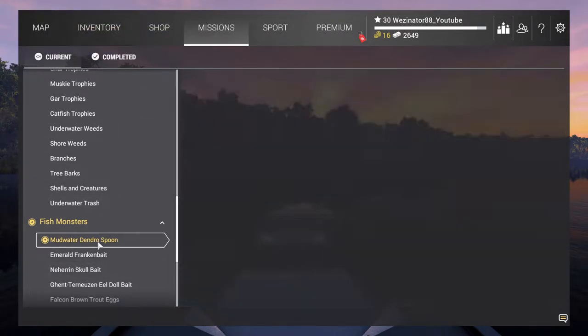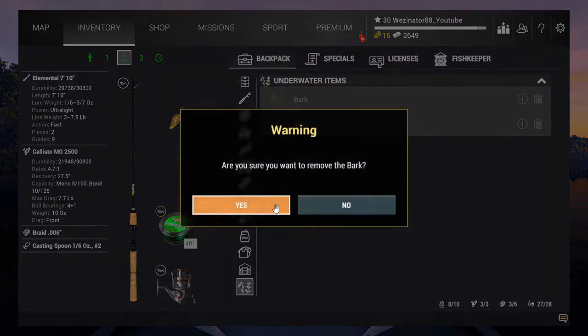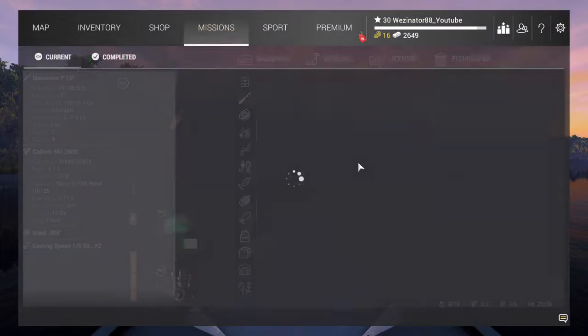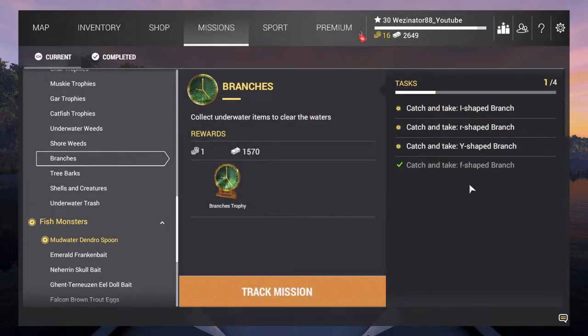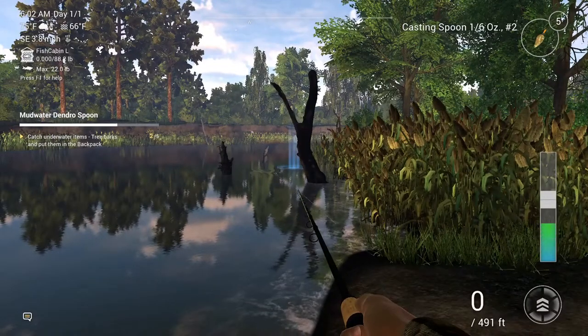Now, just in case someone's wondering, I think I can. Please say it doesn't get rid of one. Because if it does, I'm going to be annoyed. No, see. So, you can get rid of them after you put them in your backpack. As long as they've gone in your backpack, you can get rid of them. As you can see, I've still got two barks. Obviously, one bark there, one branch there. So you can get branches from this side as well.